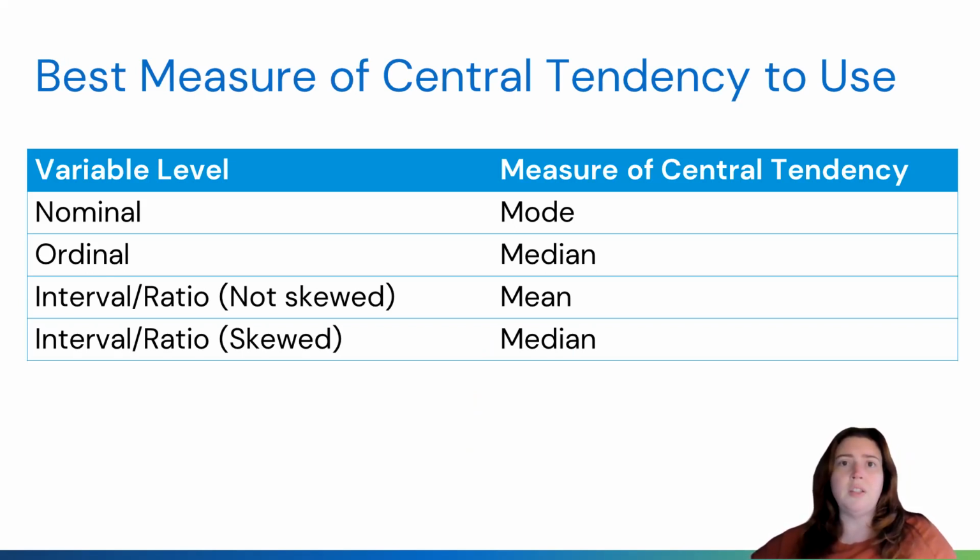So if we're looking at our data spread on a distributive curve, so if we've put our data on a curve and we're looking at it, we want to also make sure that we're using the right measure of central tendency based on the variable level. Now, different variables have different levels. They can either be nominal, ordinal, or interval. And if they're interval, if they have a skew, then you should be using a median. If they don't, you can use the mean. So if they have a normal bell curve shape, you should be using a mean. But if they don't, median is a much better value to use. So just a tip there.